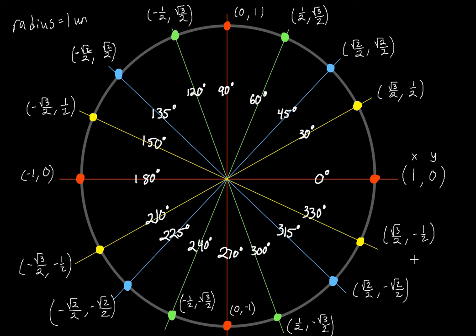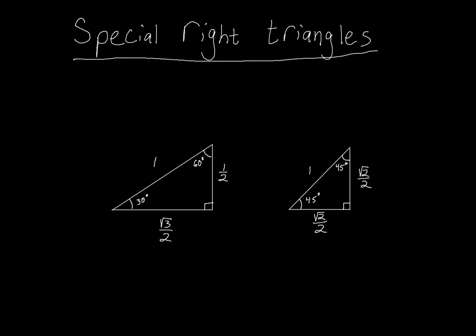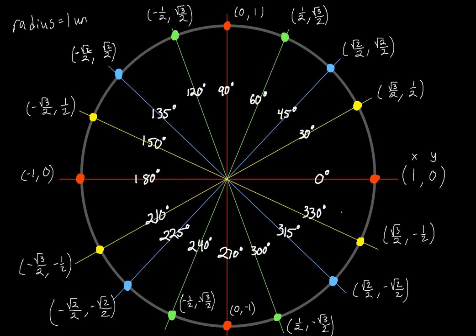In the next videos, I'll be looking at some reference angles and coterminal angles. As you do those reference angles, think about those ideas of reflection. If you already understand reference angles, take a look at the reference angles for all the yellow, blue, and green lines — something special happens there which makes things really nice. We drew out those right triangles using the special right triangles and used those relationships to give us those coordinate points.